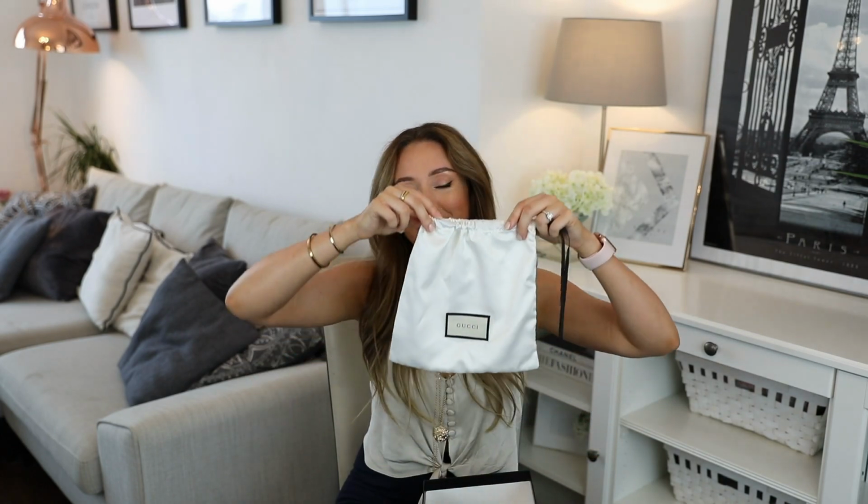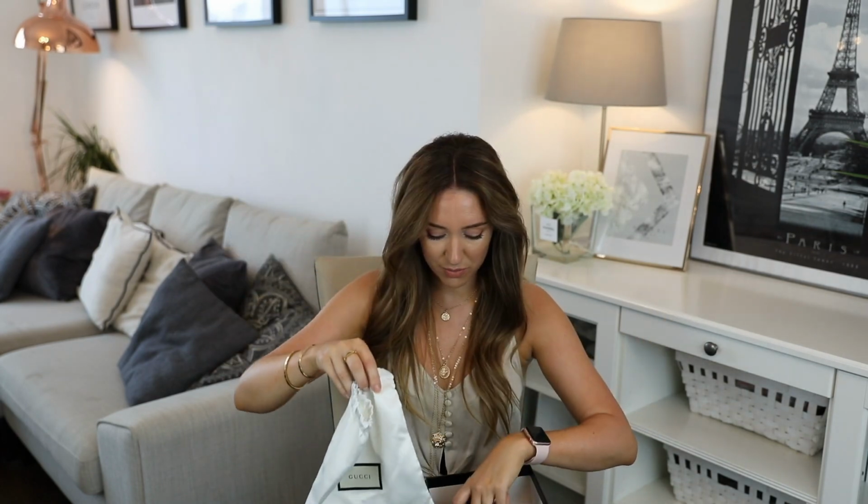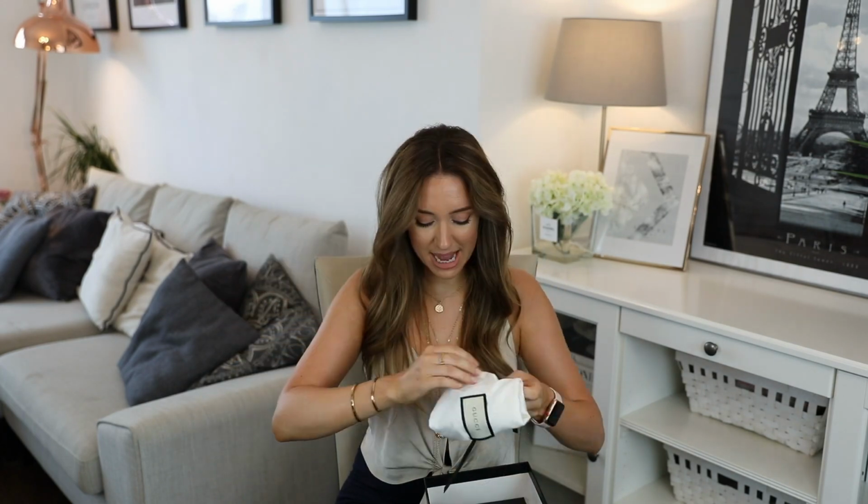So inside the box then we have got the beautiful pouch or dust bag, whatever you want to say, and if you just came from the last video you know how I feel about dust bags. This is a beautiful little pouch which again I would love to use for like some jewellery or things like that, but I really want to keep it clean. I might just see if you could order extra ones of these just to use for those purposes. We've got the receipts then that come in their own little cases, and I've kept the ribbon all nicely folded now, ready to keep inside the box.